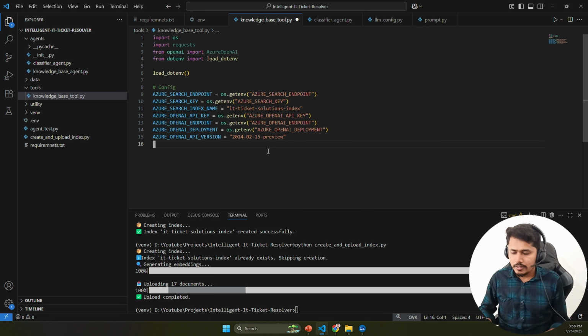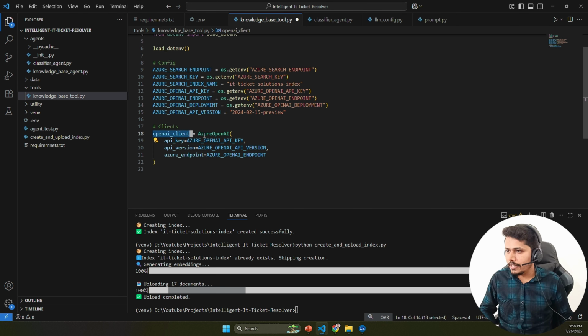Okay, let's continue. Let's build the connection client. With the help of this client, we can connect to our OpenAI service in order to use this particular model deployment, that is the text small model.